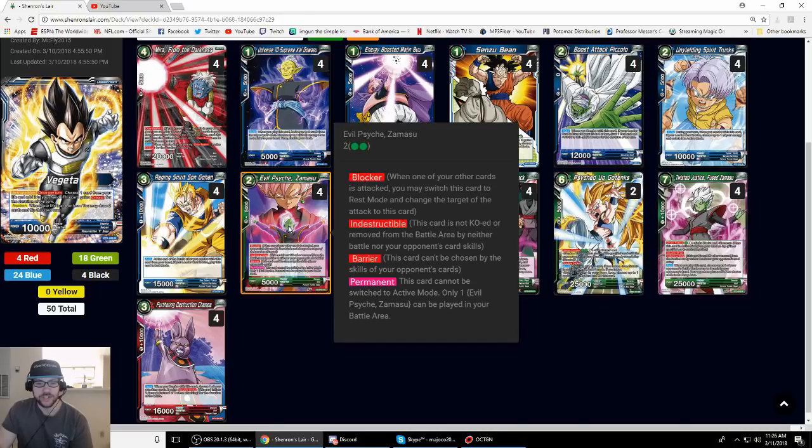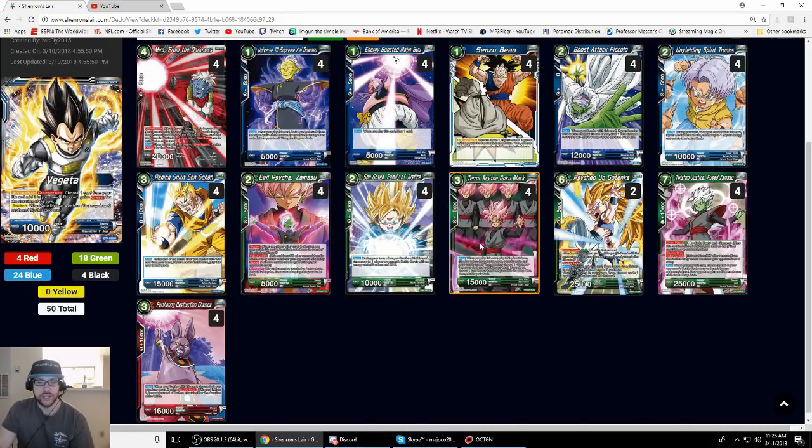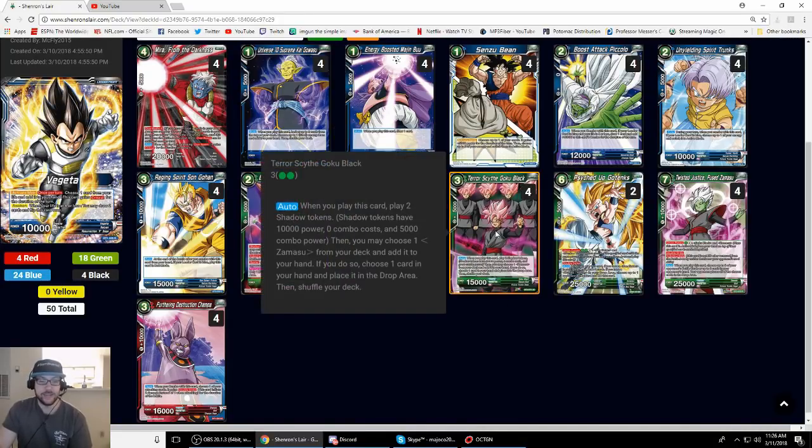And of course it has great synergy with Terra Scythe Goku Black, which this card in testing with Vegeta is absolute gas, because you'll play 3 energy for this card, right? And you have perfect defense. So you have 3 5k combos on your board once you play one of these. So you have 15k worth of combos on the board.